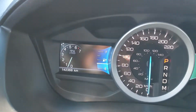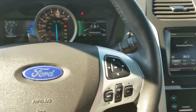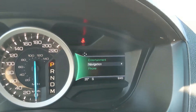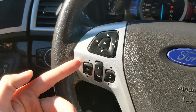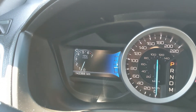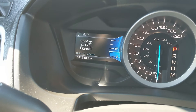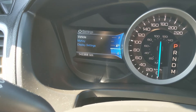Now sitting in the vehicle with it running, you can see it's sitting at 142,368 kilometers. Moving onto your steering wheel, on the right-hand side you have your hands-free phone and radio controls as well as controls for your right-hand screen, which has your entertainment, navigation, and phone controls. On the left side you have your cruise controls and controls for your left screen, where you can cycle through RPMs, oil temperature, four-wheel drive status, distance to empty, trip one and two information, fuel economy, driver assistance features, and settings.